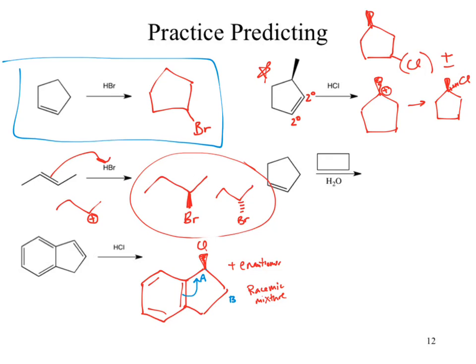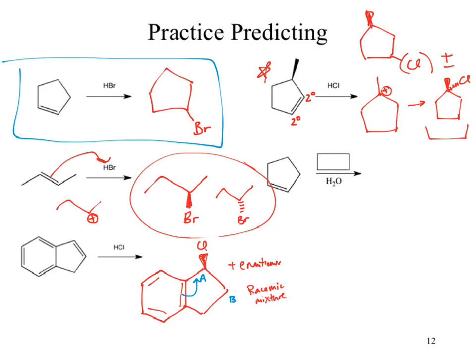Right. Do I need to specify wedges and dashes on that last product? We're having a mixture of yes and no's. Okay. Why yeses? When you do the hydride shift, though, you're losing your wedge and dash. Okay. So what we would end up showing in that carbocation after our shift is just that. But then the bromide, or in this case chloride, could still attack from the top or the bottom. So it could be wedged or dashed. So both are possible answers, or both are possible attacks.